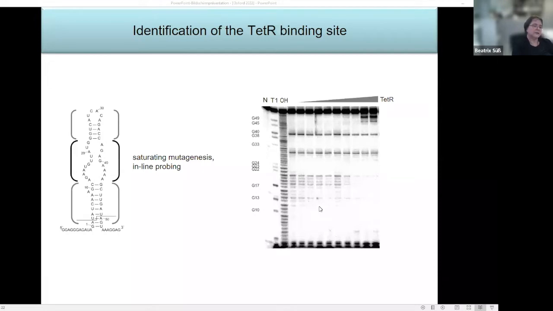restricted bases. And what you can see here is that you have a certain flexibility in this middle part here of the aptamer. And if you go from the left to the right, increasing amounts of the protein, then you see that these flexibilities, these signals disappear, and this means that you have a stabilization, and this is an indication that the protein really binds here in this middle part, and we could completely exchange the upper and the lower helix.